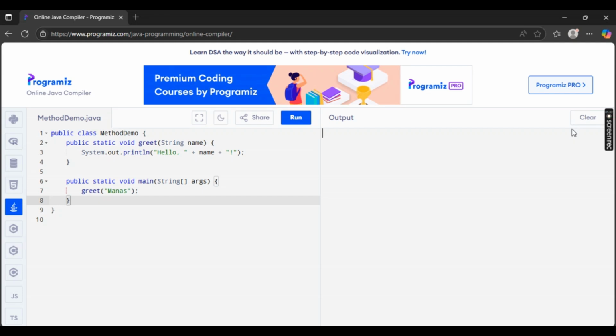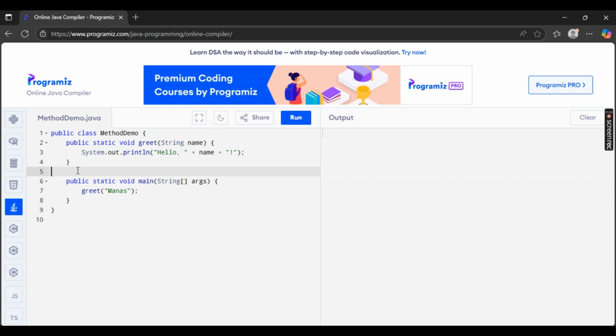How to create a method in Java and call it. Do you want to know how to simply create a method in under a minute and call it just like this? Well, in this video, I'm going to show you an easy step-by-step guide on how you can do it. It's super simple and under a minute, so let's get straight to it.